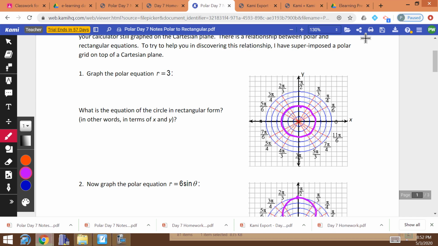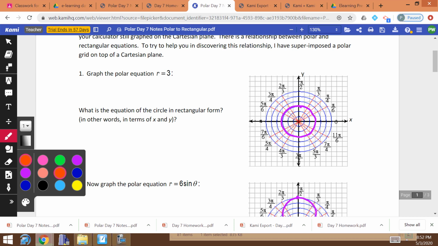What they are is part of a whole unit that we usually do, but we probably won't have time for this crazy year, called conic sections. If you think about a cone and you were to slice a cone in different places, that forms different conic sections. One of those conic sections is a circle. If you slice the cone parallel to the base of the cone, the circular side of the cone, that would form a circle. So that's why it's called a conic section. Again, we're not going to get to that unit this year. We're just going to run out of time, but that's something to have in the back of your mind.